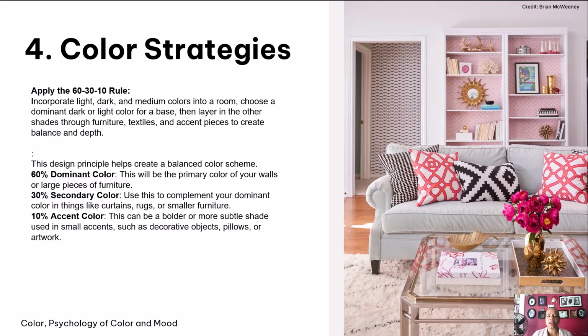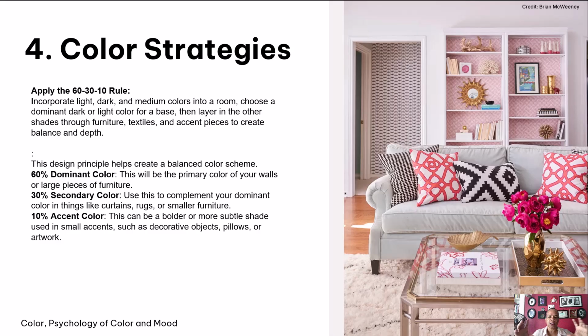And again, there are no specific rules to design. A lot of times it is a feeling, but if you need sort of a rule, if you're a rule follower, the 60-30-10 rule is a good one. So you're going to incorporate light, dark, and medium colors into a room always. This is what helps give it depth. Right? So if everything is exactly the same, it's going to kind of lay flat. So you want to choose a dominant color, a dark color or light color, it just depends. But there's going to be one dominant color. And then you want to do shades of it through the furniture. And then you want to have an accent piece.